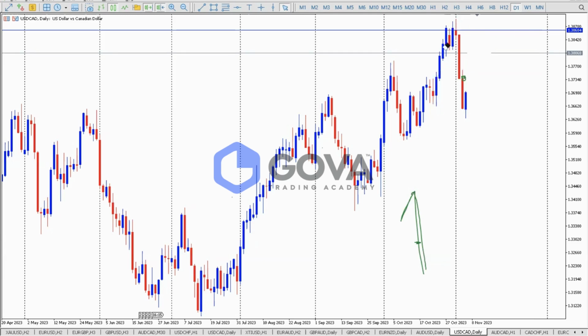And Mammon was able to identify this psychological level of how market structure plays out on a higher time frame. Just because it is a higher time frame does not mean that the structure should be ignored. No, you shouldn't be ignoring the higher time frame structure.